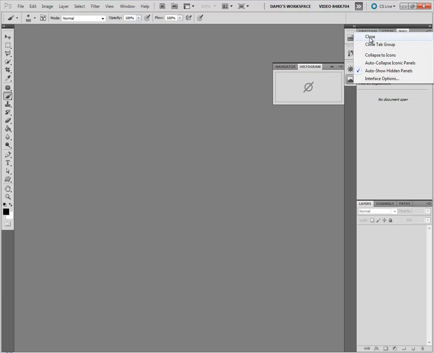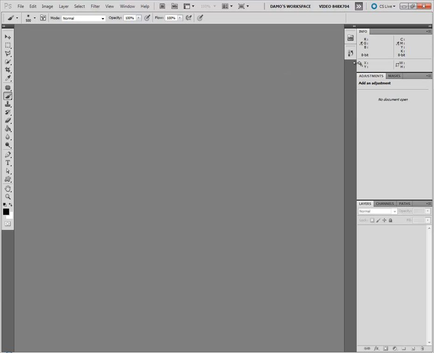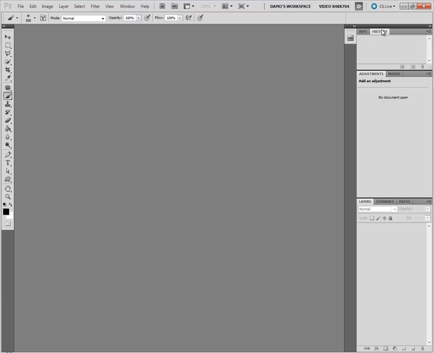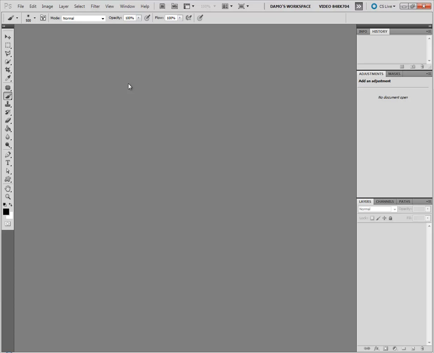Don't need color, don't need swatches, don't need styles, don't need histogram, don't need navigator. History, that's not bad to have. I'll put that up there. Mini bridge, I usually use main bridge, so I'll close that.